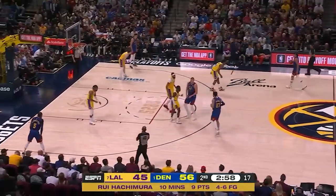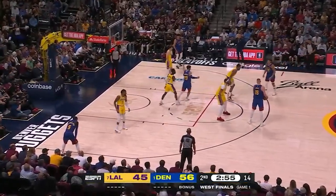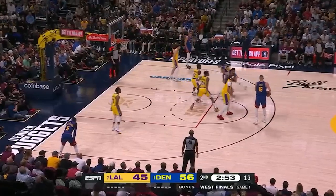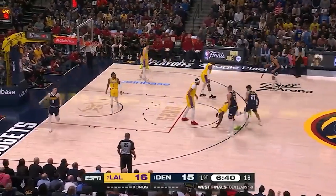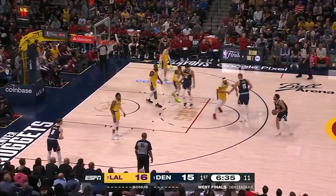The Nuggets' favorite play is to initially set a screen up top and send the player backdoor like Jamal Murray or Michael Porter Jr., then set a back screen here, and they come off a dribble handoff for a three-point opportunity. It didn't matter how the Lakers defended it or who defended it, whether it was Schroeder or Vanderbilt on Jamal Murray. They had a couple of blown coverages on this, so watch for the Nuggets to go to this action more often.